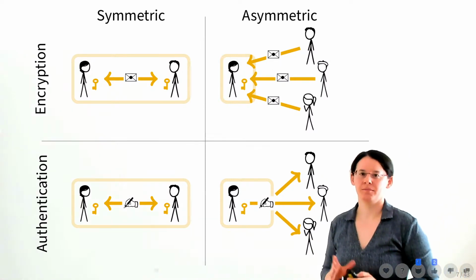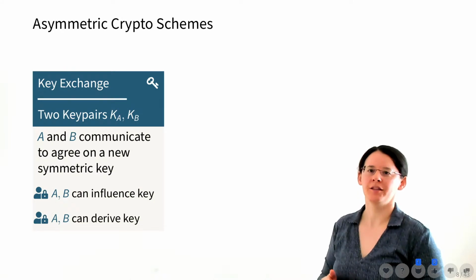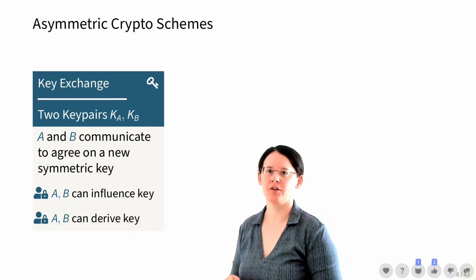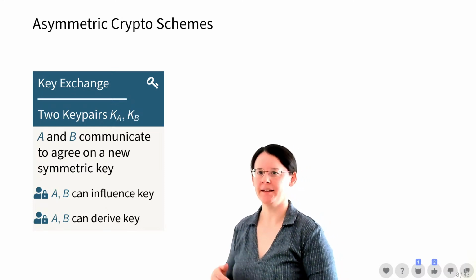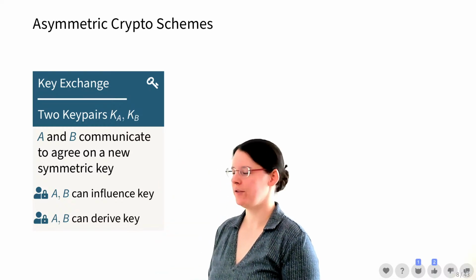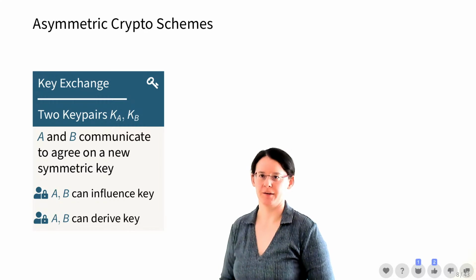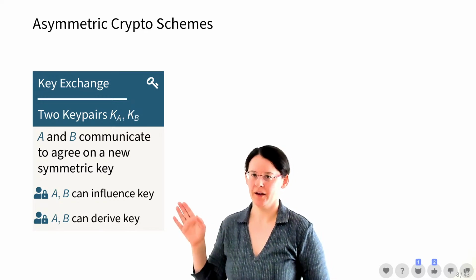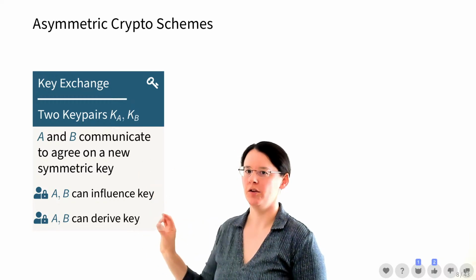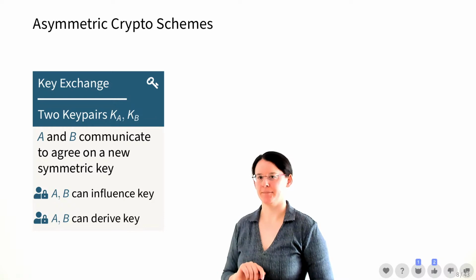So which schemes are the most widely used ones in this category? Well, the first one is the one that solves the first problem that we saw, namely the key distribution problem. These are called key exchange schemes. The idea is that Alice and Bob communicate together, and after finishing this procedure, they have agreed on a new symmetric key. Afterwards, they can use the symmetric key for authenticated encryption, for example. Typically, both of them have some influence over the key, and both of them, after completing these steps, know the key. But nobody else who watched the entire conversation can do the same. So that's the magic part.